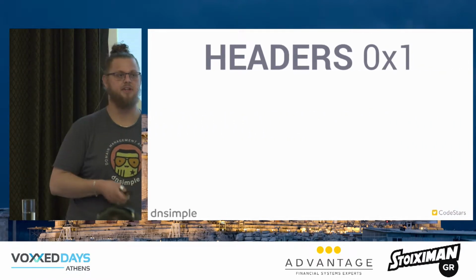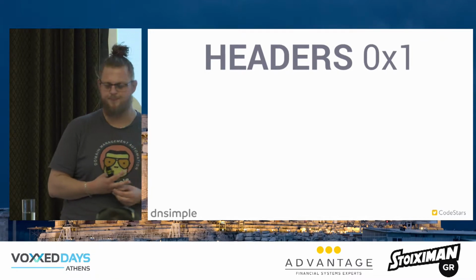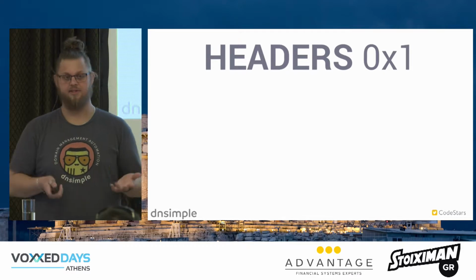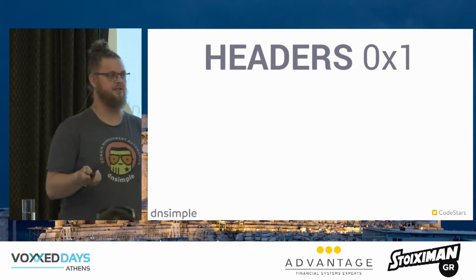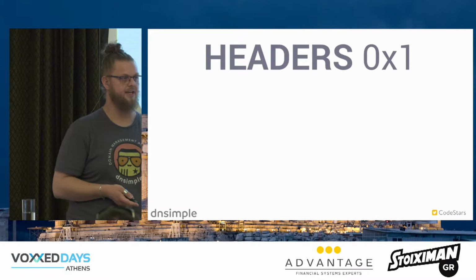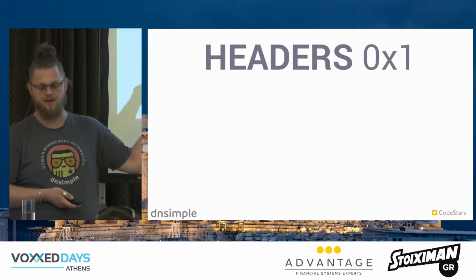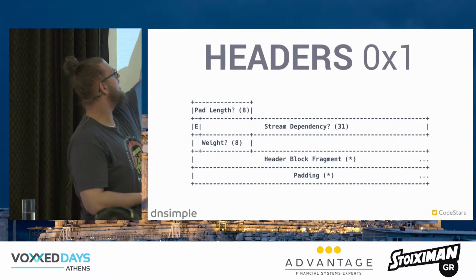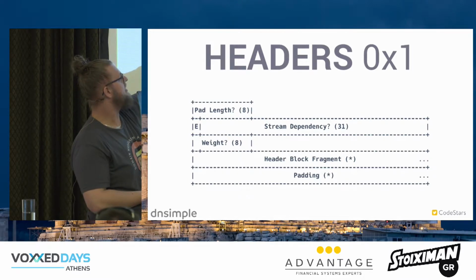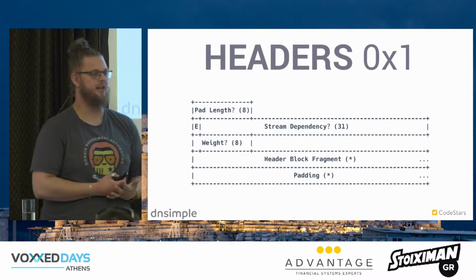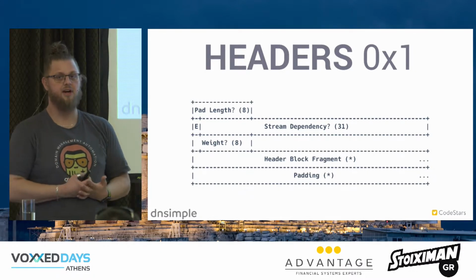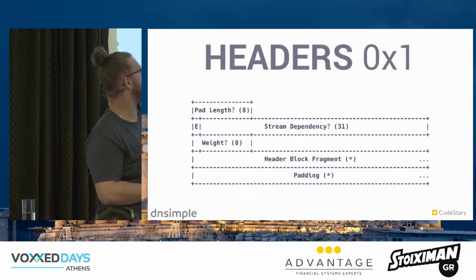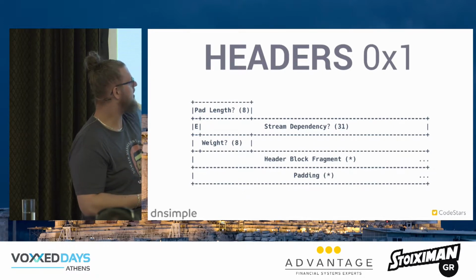The header frame is usually what initializes a request-response cycle. So it's the initial packet, and it also represents the HTTP headers, because we mentioned that all of this concept will stay, so we have to have a concept of headers in here. This is how it looks. It has the pad length at the top. There's an exclusive bit and a stream dependency. You can have dependent streams in order to manage content. There's a weight, which kind of belongs together with that. And then there's a header block fragment and a padding.